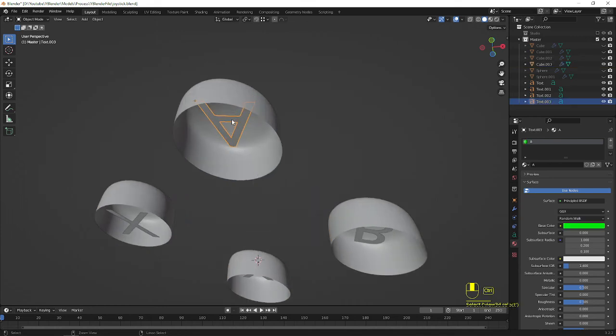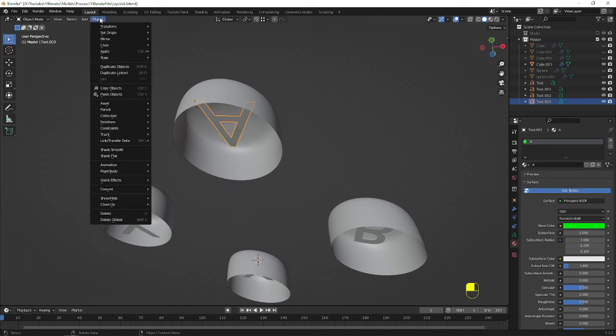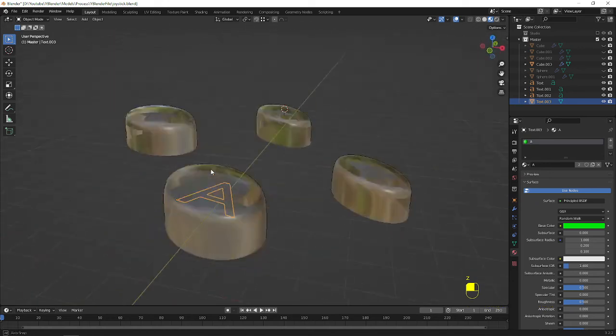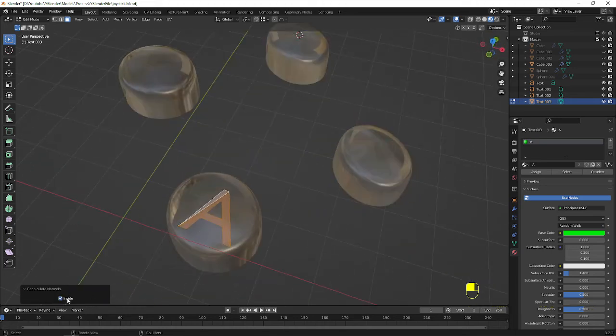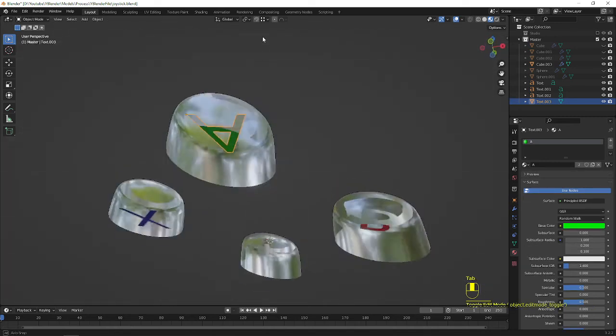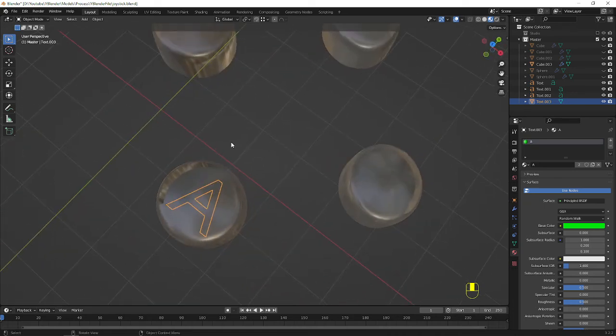Okay, now press Ctrl A, go to object and convert to mesh. I go to edit mode. Okay, now I go for the material preview. It's not coming up. I select it and press Ctrl Shift N and re-click it outside and see. Okay, it's not taking correctly. Let's see, G Z and move up. Okay, finally it is correct, but it doesn't come beyond this.